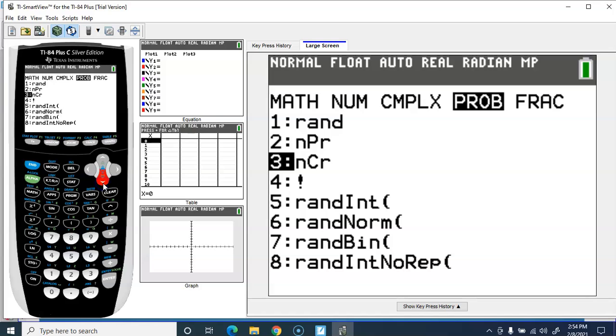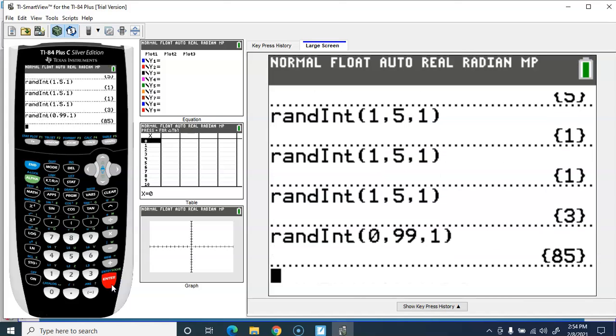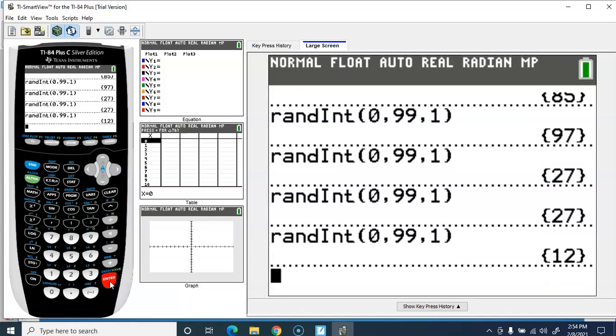Random integer from 0 to 99. We want one at a time. 85, 97, 27, 27, wow, and 12.